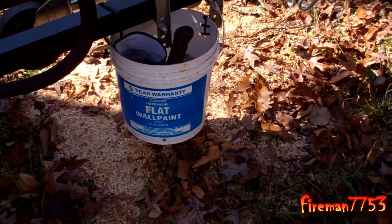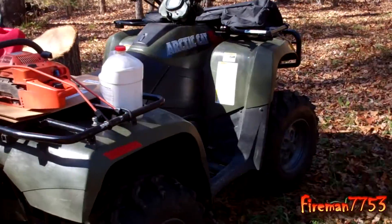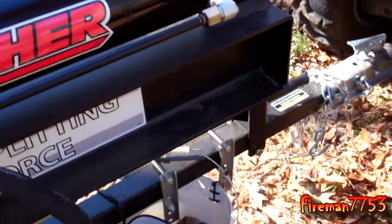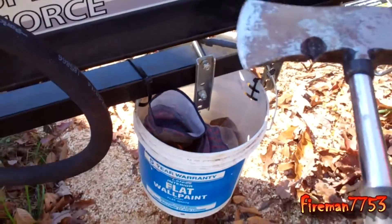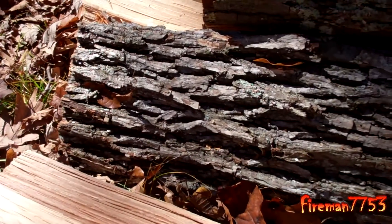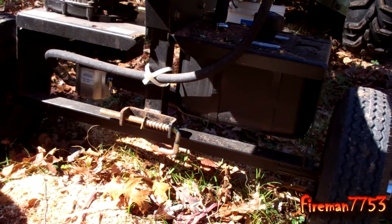A couple of other things I added: I zip-tied a small bucket on there because it's nice to have tools when you're out in the woods. I put this thing on the back of my four-wheeler and go out in the middle of the woods, so if something comes loose and you need a screwdriver or wrench, you don't want to be without tools. I carry some extra gloves in the bucket too. It's also nice to carry a hatchet, because sometimes you get a couple little pieces that stick together and it can be a pain to rip them apart. We also zip-tied the hydraulic hoses up a little higher to make sure they stay up since we tow it through the woods.